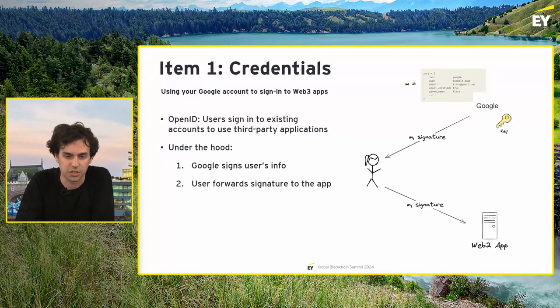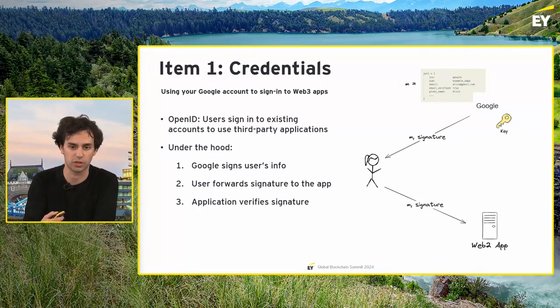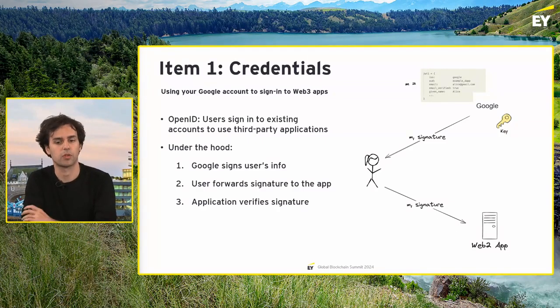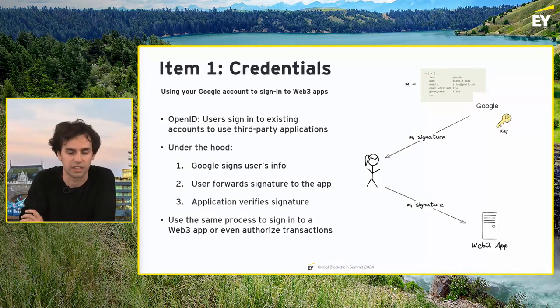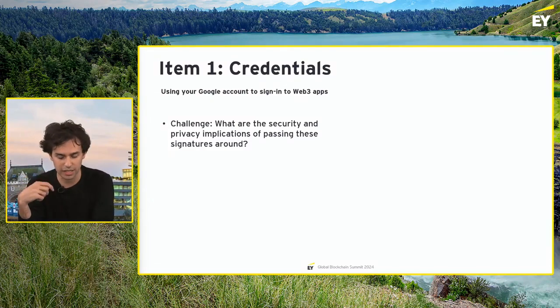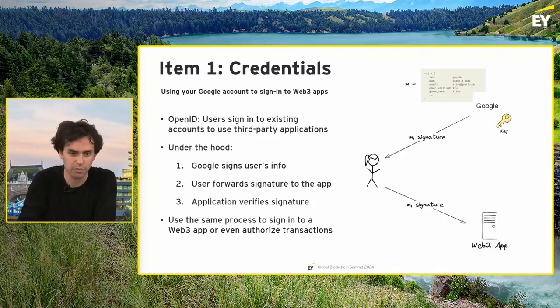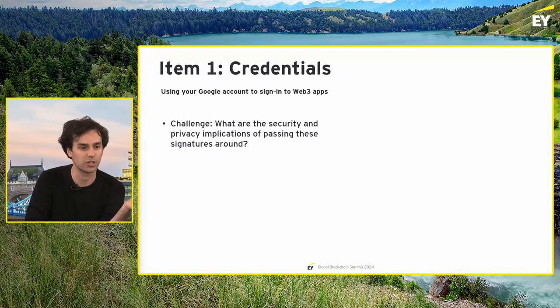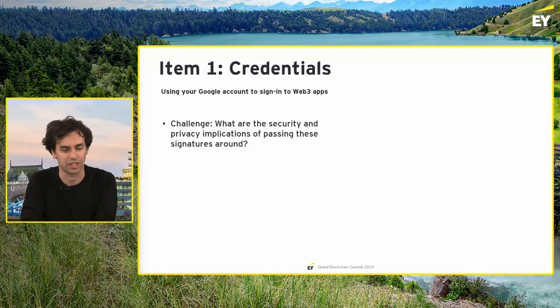Now, Alice can forward this signature to the app. And upon verification of the signature, the app knows, yes, I am dealing with someone who Google thinks is Alice. You may now use my service as Alice. Great. So can we do the same thing to sign into a Web 3 app? The challenge is, what happens when Alice starts publishing this message and this signature? If Alice suddenly publishes her token, this message signature, onto a chain, anyone who picks it up could log in as her. Luckily, these tokens have expiration dates, but for a short period, she can be impersonated. So we don't want to reveal the message nor the signature.